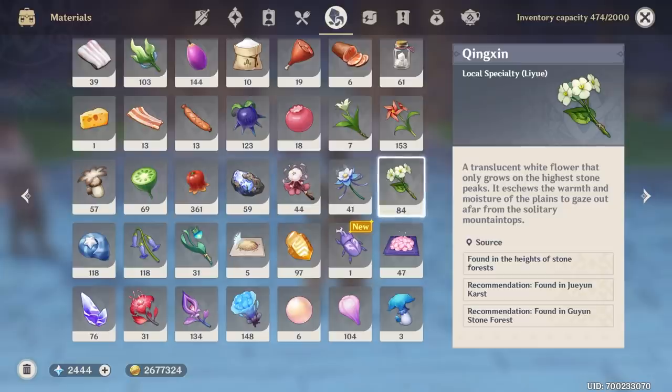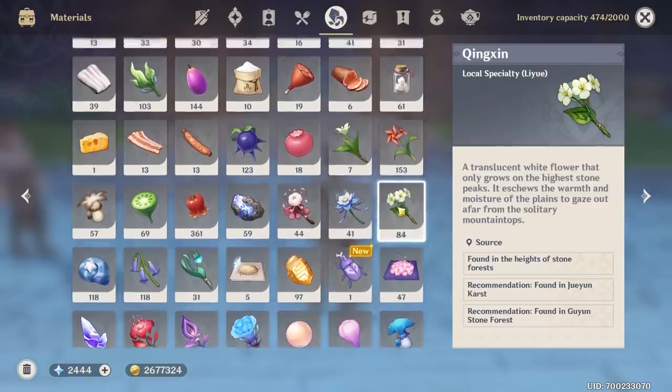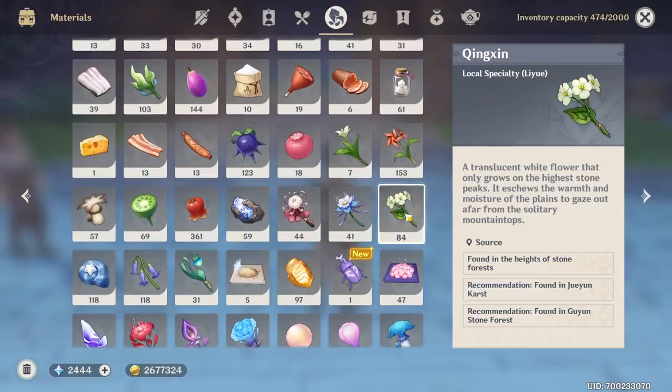And that's basically it for Ascension. 84 is not quite enough to get her to 80. We would actually need 108, so we're not too far off, but these are a little annoying to farm.